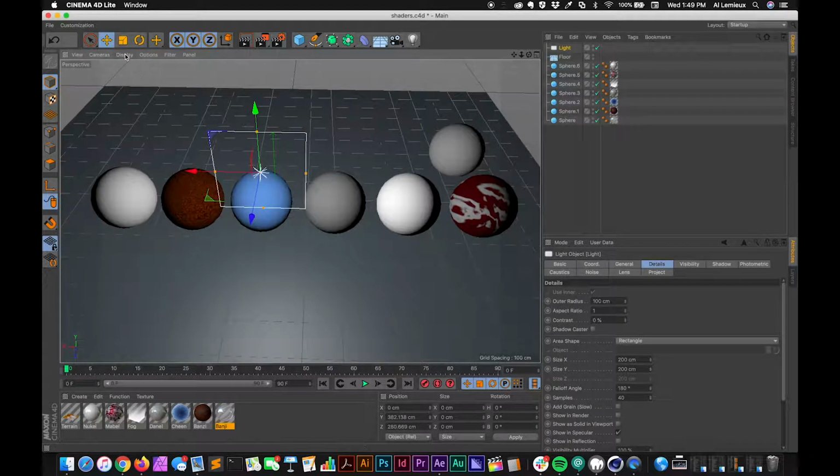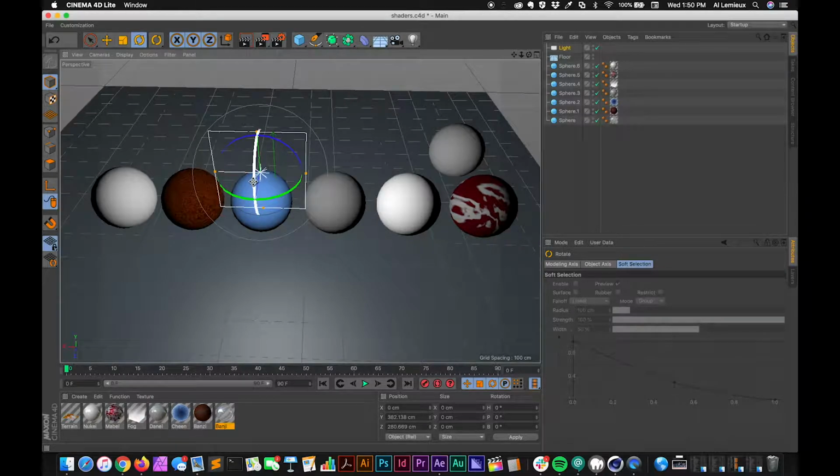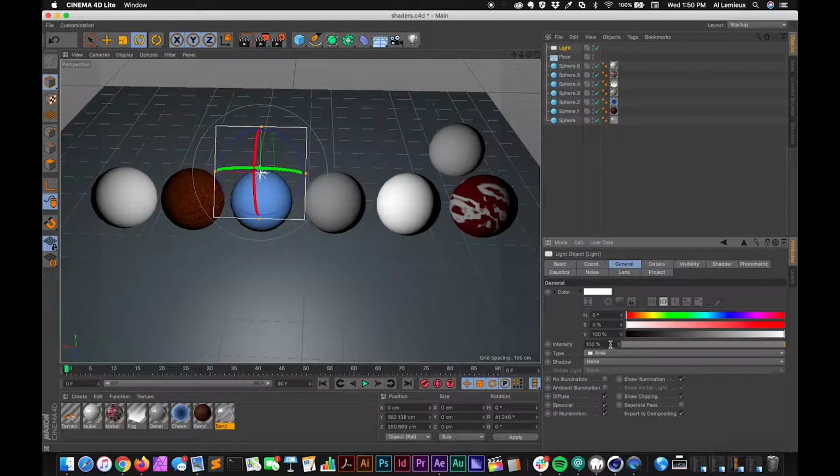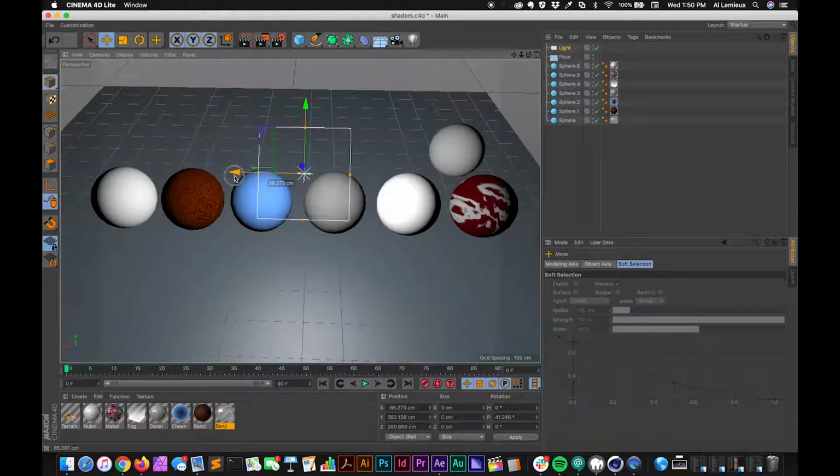With any of these lights, you can also rotate them, so I'm going to use the rotate to point down towards the objects. And I'm going to select the light here, and I'm going to increase the intensity of the light to about 120%, give it a little bit more intensity. I'm going to slide that over a bit so it's more towards the middle here.